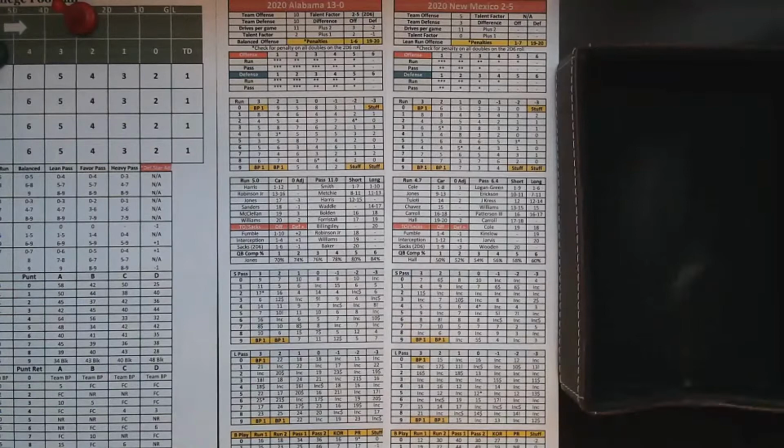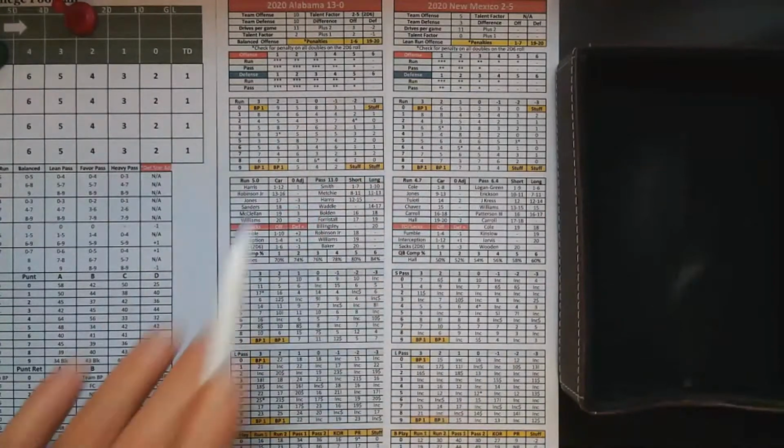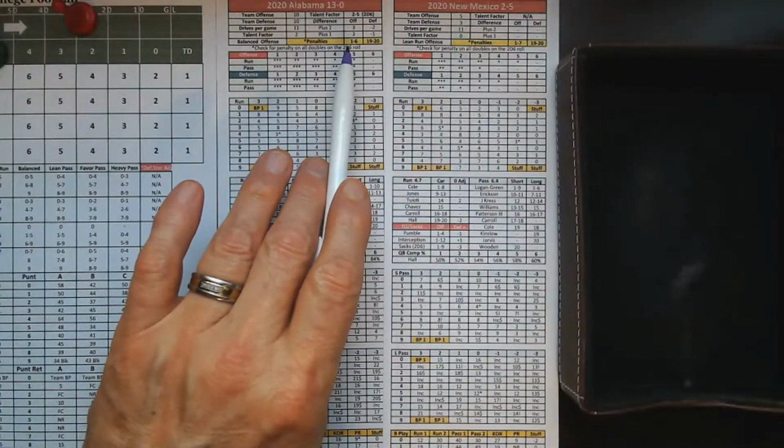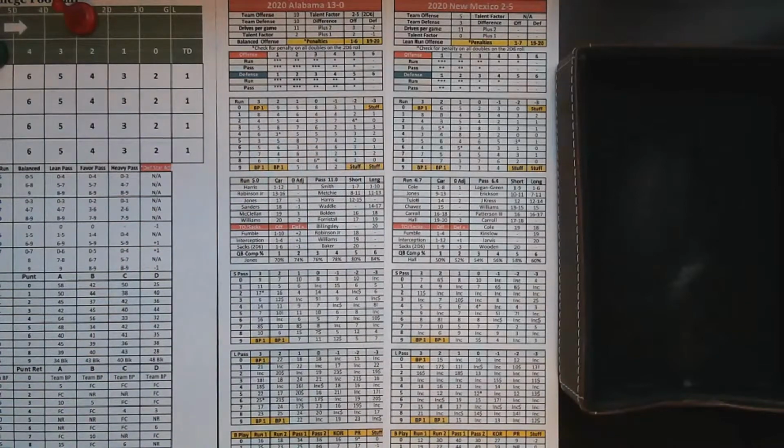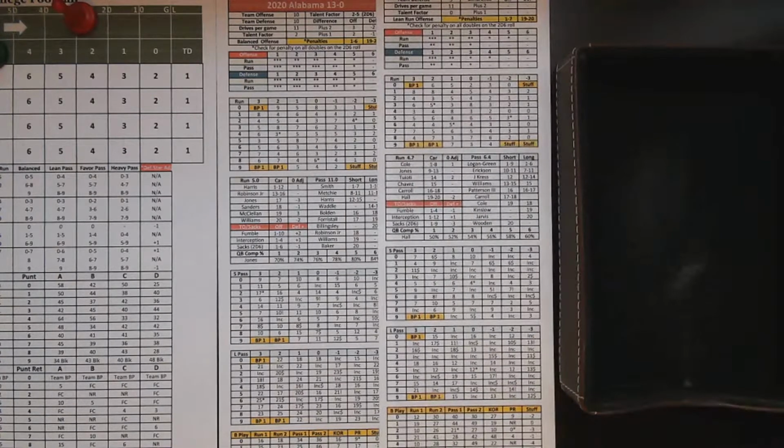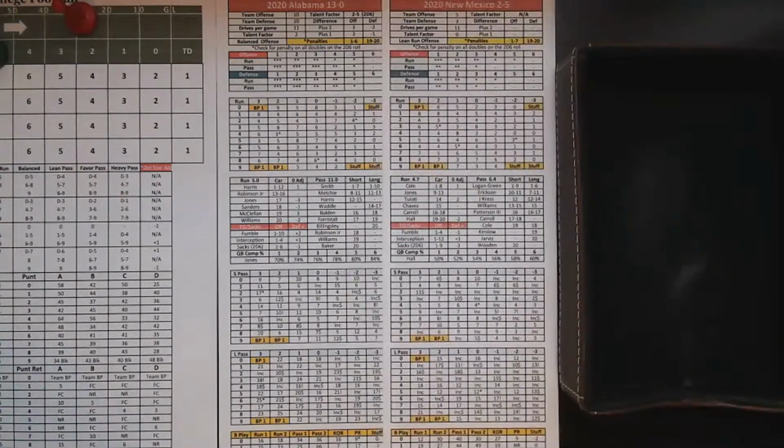Bama is a 10 on offense and defense. They have a talent factor of 2, which will come into play anytime the 2d6 equal 5 or less. New Mexico, team offense of 5, team defense of 3. They're going to have a tough time stopping Alabama. So here we go. Eddie Wilbanks, welcome. And yeah, Tide should roll in this one. I would expect for as long as we play it to be pretty brutal for New Mexico.